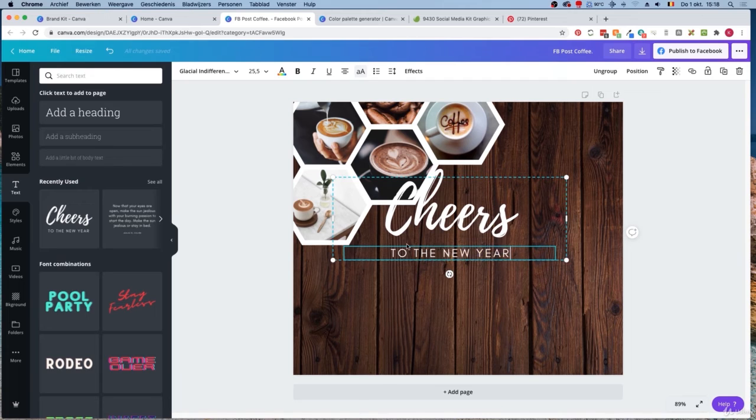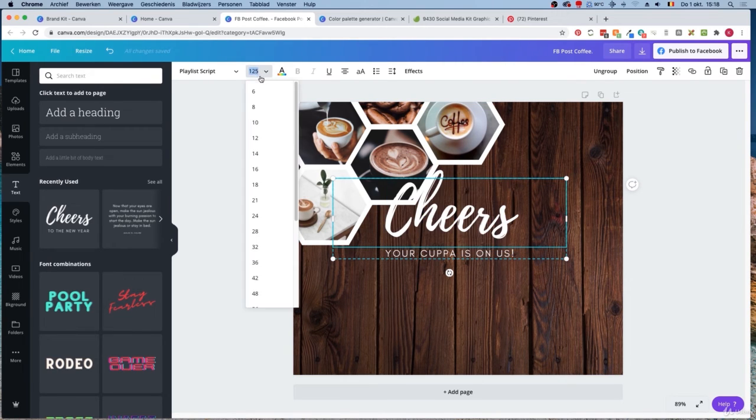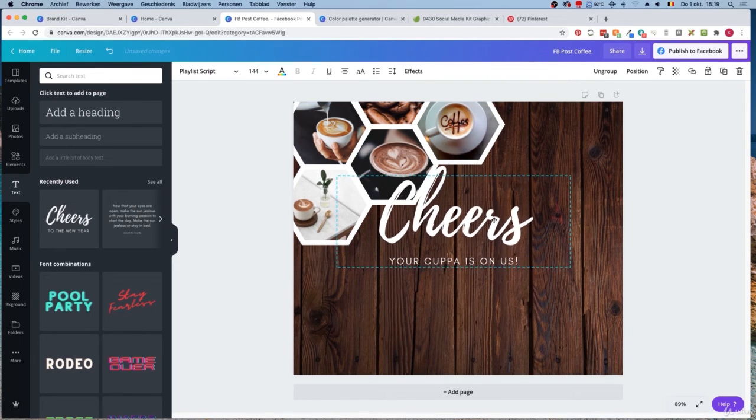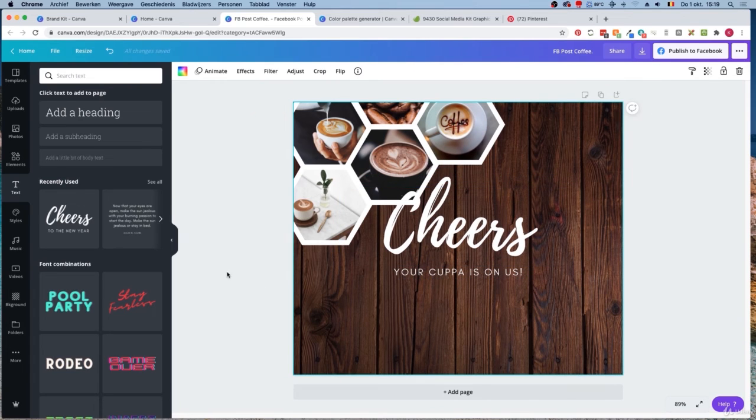And I'm going to add my own text, of course. What I'm gonna do is change the size of this just a little bit and make this a little bit bigger. Okay, so for example this one, and then I'm gonna add some extra text on the bottom there.